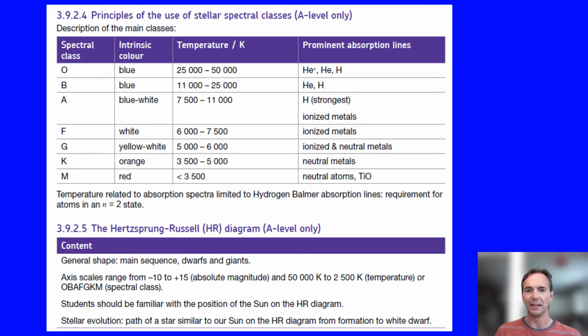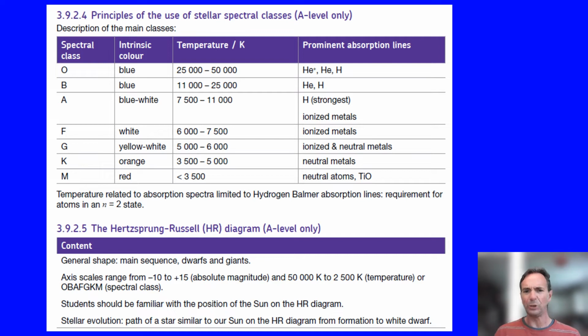This little line here hides quite a large conceptual part of the course, which is really quite hidden there. Hydrogen Balmer absorption lines is quite hard, so I'm going to spend more time on this than I am on this bit. And then we're going to look at the Hertzsprung-Russell diagram, which is a way in which you could represent all these stars. And then we're going to move on to what the Sun looks like on that diagram.